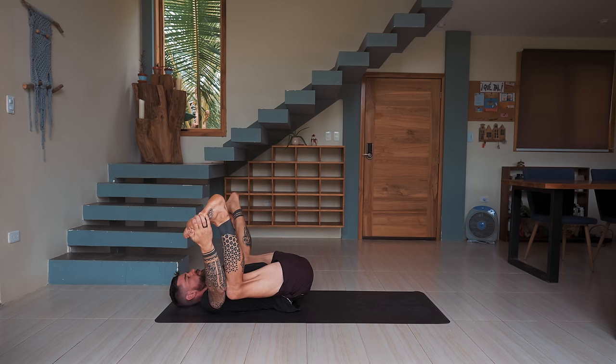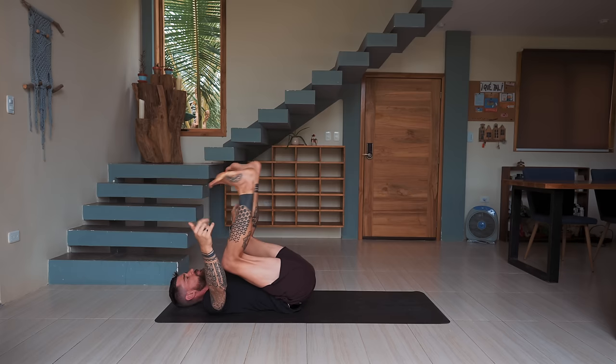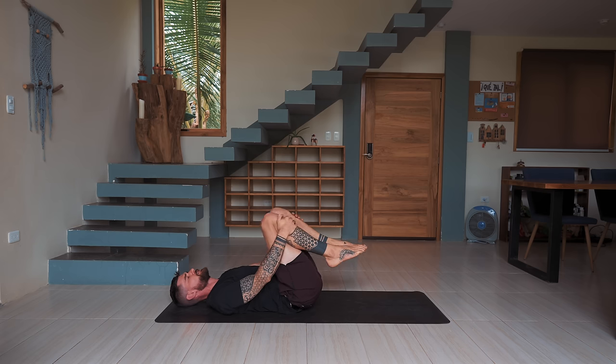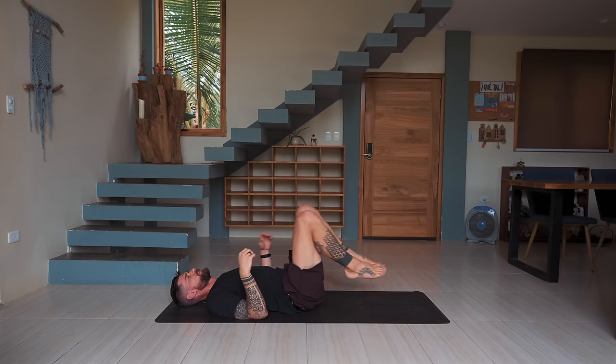Let's hug both knees into the chest wherever you are. Take a deep breath in, give yourself a nice hug. Hold your breath for a moment at the top. Take a little bit more air in. Open mouth, exhale, let it go. And extend the legs forward for Shavasana.